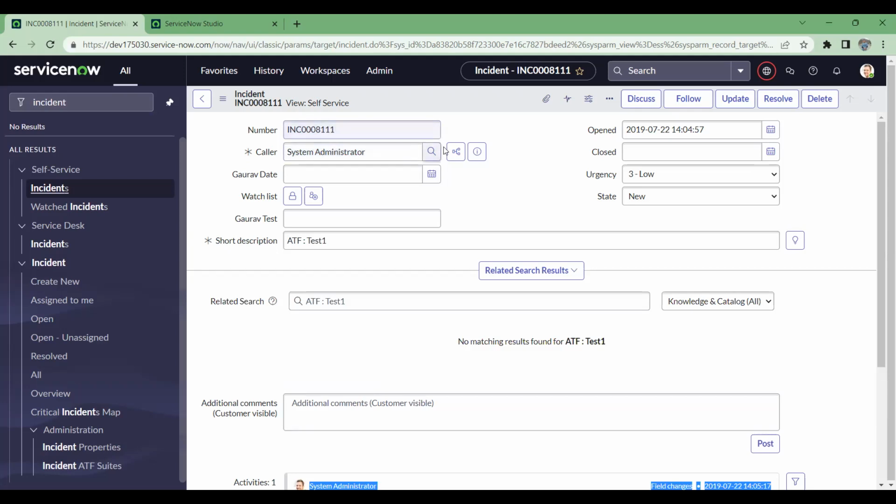Now the reference field is sharing data from one table to another. So the user table has been shared over in the incident. What is the purpose? We will get the caller name, correct? If I remove this, you don't know who created this record. You have to do lots of debugging and searching, and it wastes your time and capabilities too.